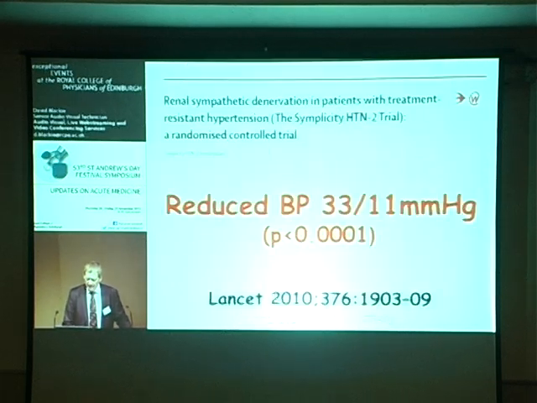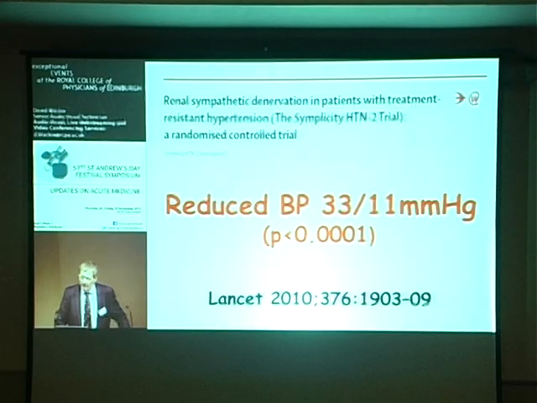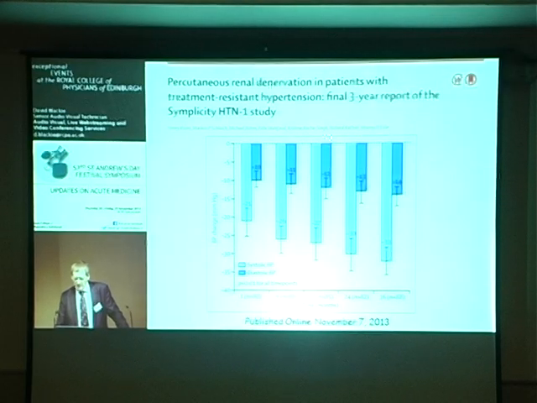So that was followed up by the Simplicity 2 trial, which had a control group. And the control group was people medically treated. So we could argue about whether that's a good control group, but there were really remarkable falls in blood pressure. Just online now at the Lancet is a follow-up at 3 years from Simplicity 1, which suggests that the blood pressure reduction wasn't just acute, and the renal nerves clearly didn't grow back over a period of 3 years, and the blood pressure was still reduced.